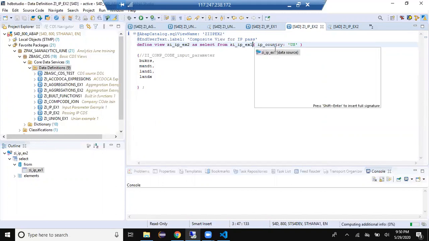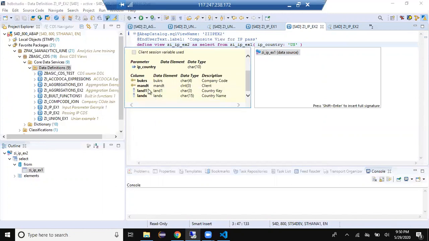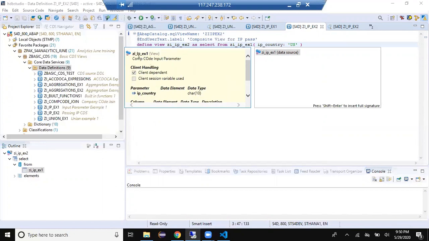It's going to ask you the IPEX1. This is the data source, and then there is a parameter for that. IP country was the parameter. So let's just use that, and these are the columns from that particular CDS view IPEX1. So that's how I know I can give this parameter IP country, and this is a character 10 data type. So I can give up to 10 characters for this one.